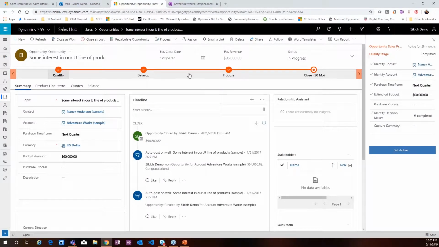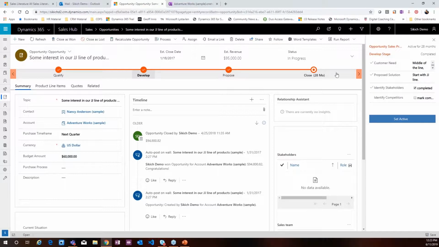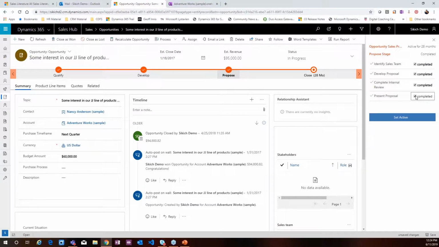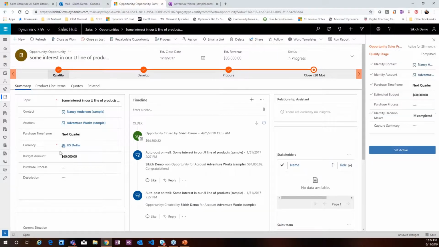So this really becomes that swim lane. You're asking your sales reps to dive in the pool, qualify this opportunity, and these are the things that we need to do in order to qualify this particular engagement. When we get over to the develop phase, we can see here's all of the things that we want them to do. When we get to the propose phase, it's very similar, and you can obviously mark these fields and mark this information. Now, I left on the qualify phase the purchase process close. You can see I've got that over here on my screen, but it also shows up over here. So whatever I create or click here is going to automatically update my screen down below.